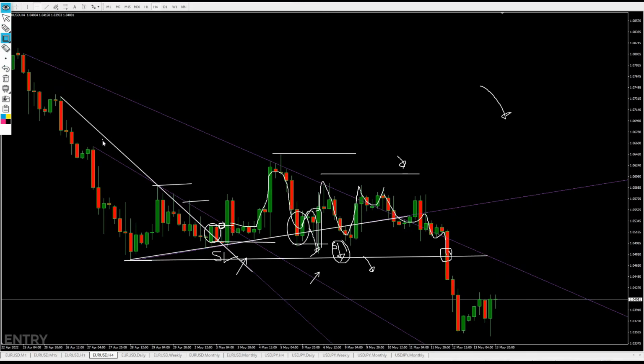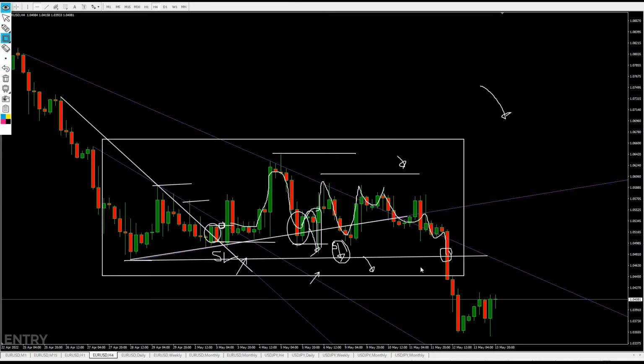Okay, so just remember, in consolidating markets, lower time frame confirmation could continuously show opposing strength, making it very difficult to confirm a higher time frame's bias. But moreover, just remember that this type of situation is rather uncommon. Okay, so at this point, I'll be waiting for a weekly or daily new long trade to form, so I could come up with a new bias on the daily or weekly chart, whether long or short.